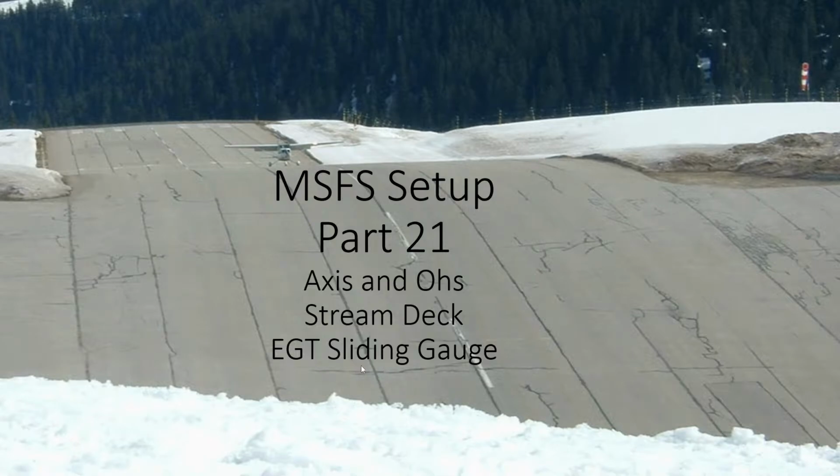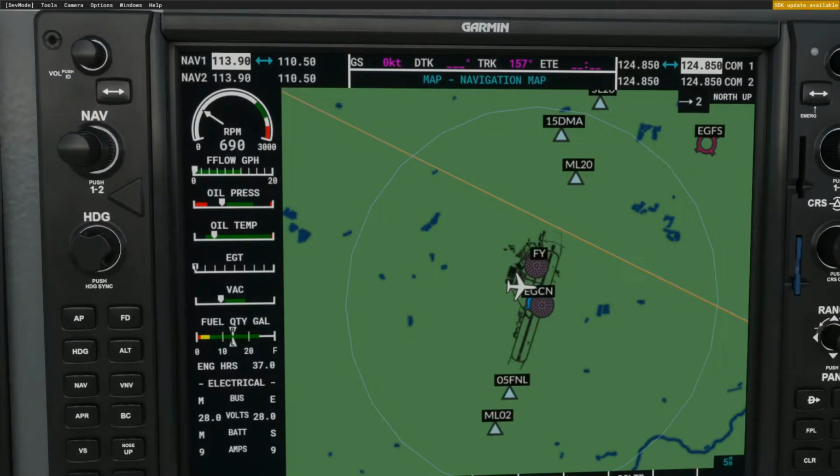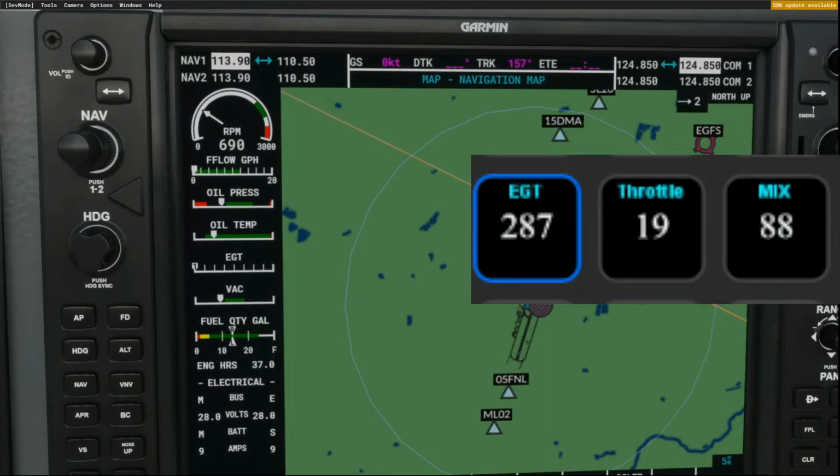So this video follows on exactly where part 20 left off, and if you haven't seen part 20 you really should, because what I'm doing here will make much more sense, but we'll give it a go from here. So this is where we left it. I had my flight simulator up and I had a close-up view of the three text gauges that I made, one for the exhaust gas temperature, one for the throttle and one for the mixture, and I was showing how they act together, how the exhaust gas temperature changes as you raise the throttle and how you change the mix, and explain the relationship between them.